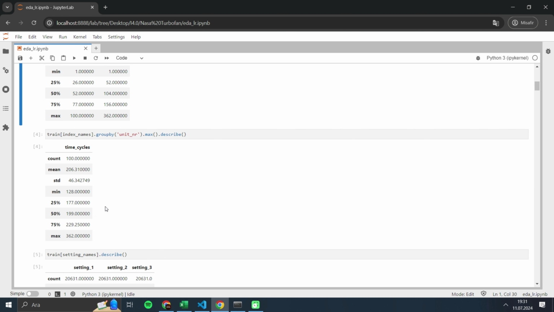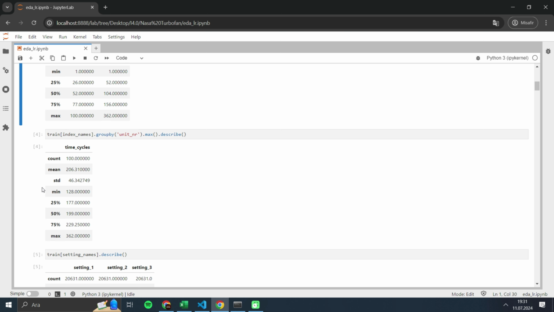The summary statistics for the maximum time cycles of each engine are displayed, and there are 100 engines with a mean maximum time cycle of 206.31 cycles. The minimum maximum time cycle is 128 cycles, and the maximum is 362 cycles. The standard deviation is 46.34 cycles, indicating variability in the cycles at which engines fail.